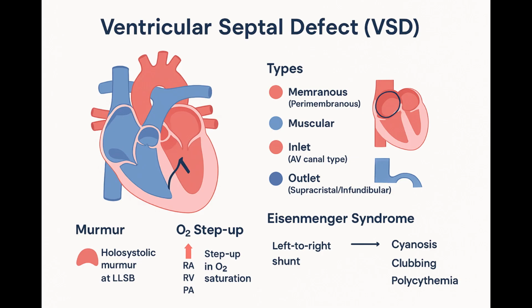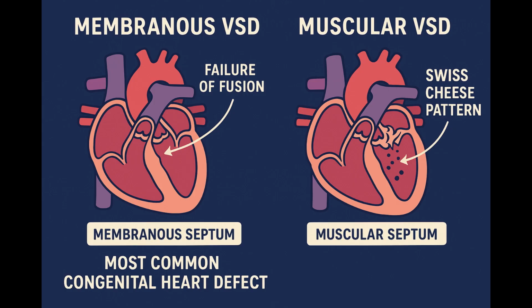So many moving parts. Yeah, the more moving parts that have to align, the higher the chance something goes slightly wrong. Hence, it's the most common defect. Okay, so the less common type, the muscular VSD, that's purely an issue with the foundation wall itself, the primitive myocardium. Correct. Just defects solely within that muscular ridge. Interestingly, sometimes if there are multiple little holes, it's described as a Swiss cheese septum. Right, I've heard that. And the key thing clinically about these ones, the muscular VSDs, is that they often close spontaneously. Oh, really? Why? Because that robust muscular tissue just keeps growing and remodeling after birth, and it can often fill in those small gaps on its own.